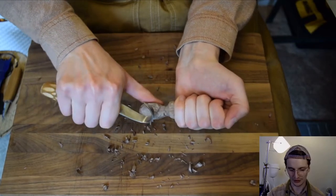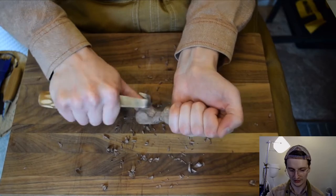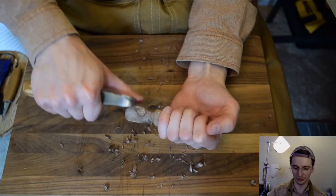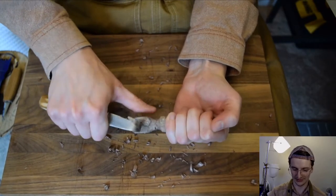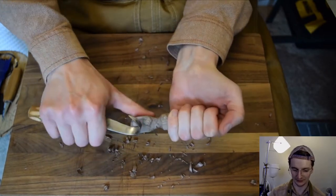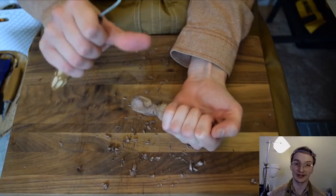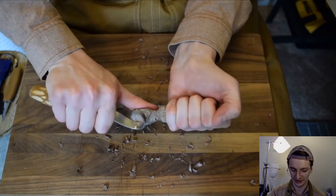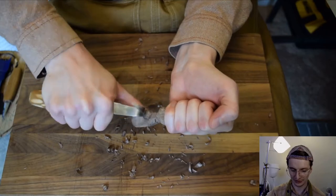It's kind of a rocking motion when you're using a spoon knife. And since it has a tendency to jump off the edge of the spoon when you're dragging against it, you want to keep your thumb down below, not above the edge of the spoon, because it'll send it right into your thumb. Now, if you have nice strong calluses on your thumb, then you can just stop the blade. But I don't have those.